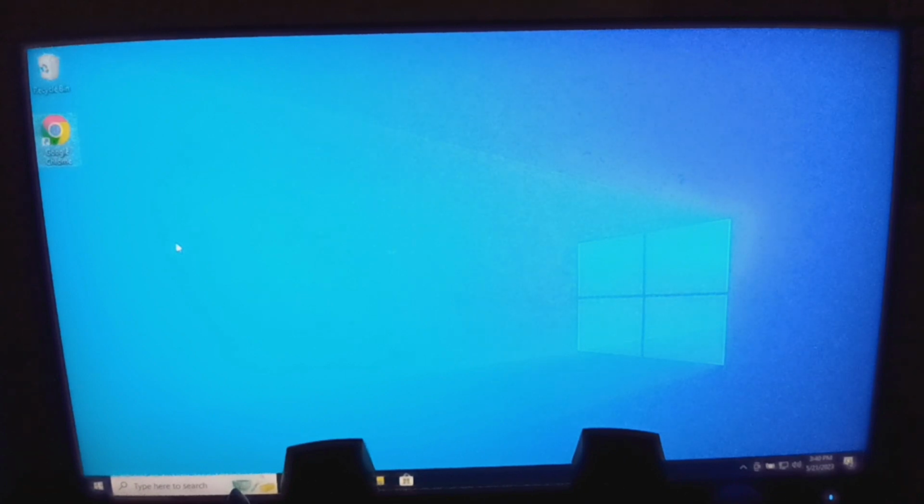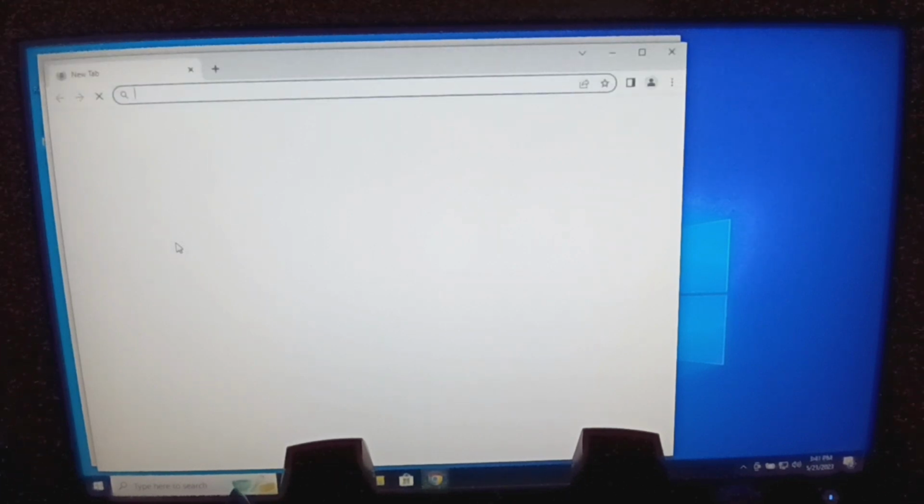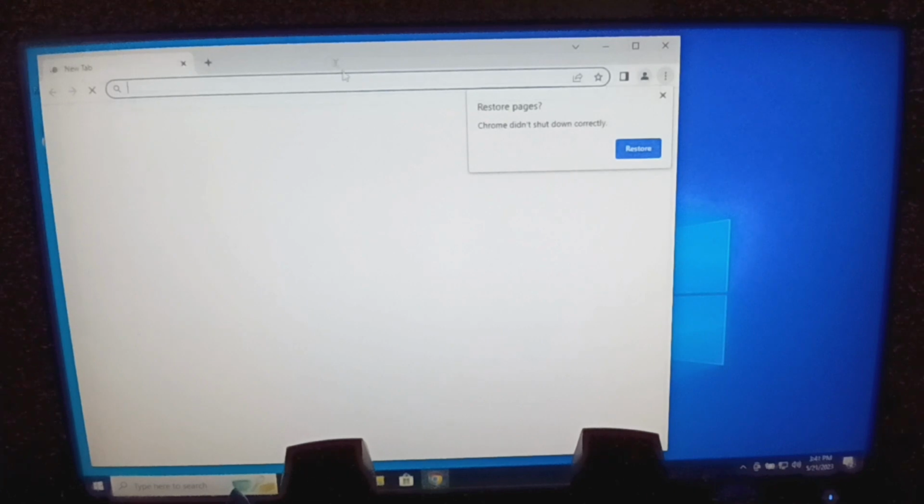And apparently all computers made since 2000 support Windows 10. I'm pretty sure older computers do run Windows 10, but probably worse than this, probably even worse. So is this gonna be usable or not usable? Well, we're gonna try. There we go.